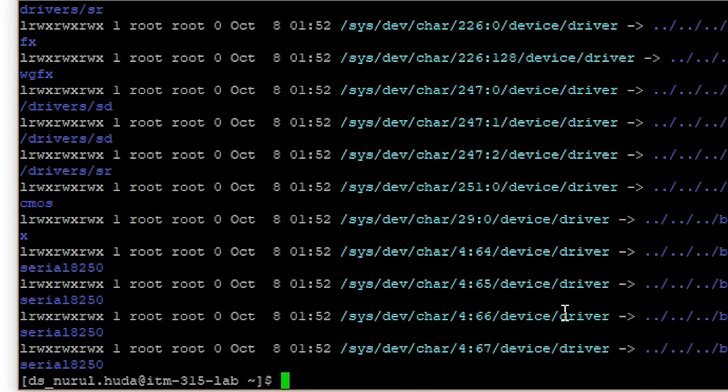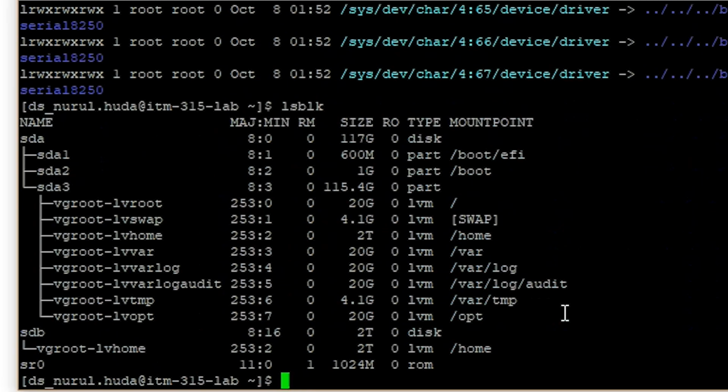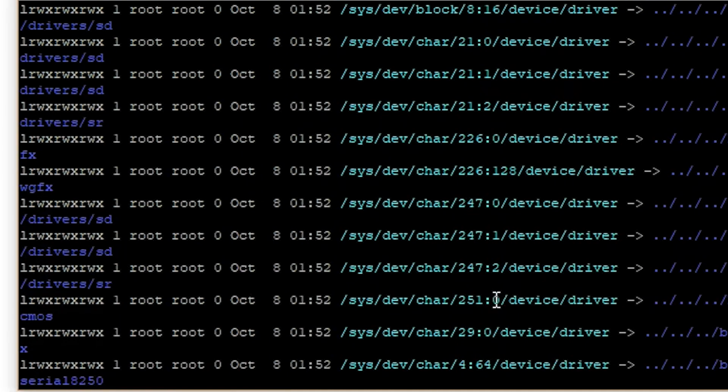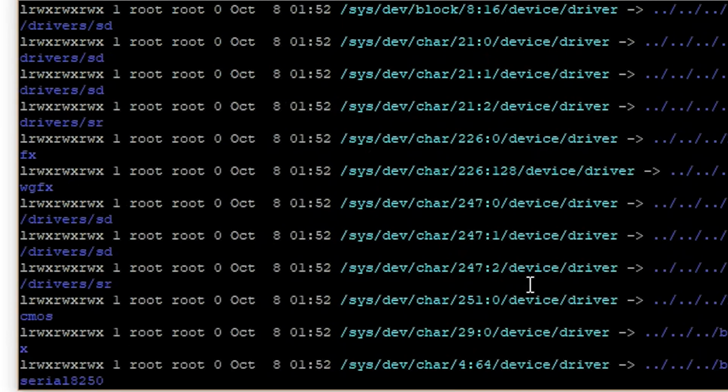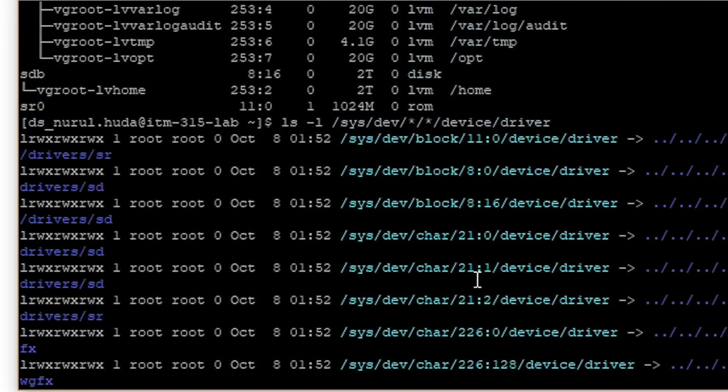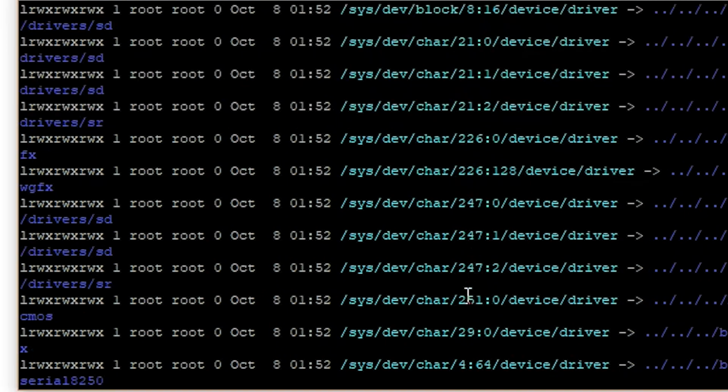If I bring back the lsblk command and see the list of devices here, some of these devices are logical volumes. For example, var is a logical volume. It will not have a specific device driver file in the system. As you can see, this major number and minor number are not available in the list of device driver files.